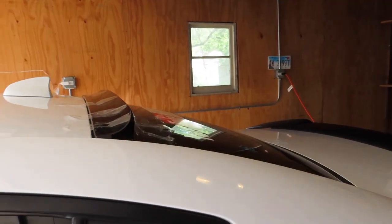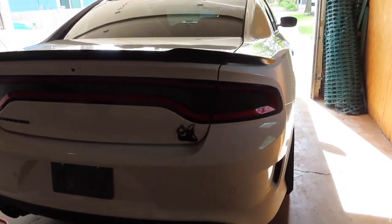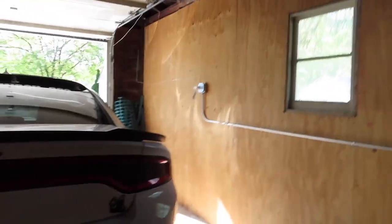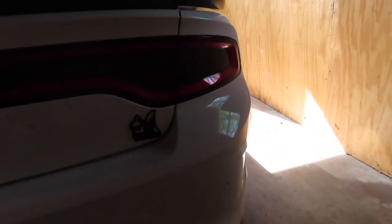Don't mind the tape. And then the badge, the big B back there, I don't know if it'll show up. That one I'm not too sure about. It looked better, kind of smaller in the pictures. I think it looked alright. Let me know what y'all think about it, the big B in the back. Let me give y'all a better, longer look.